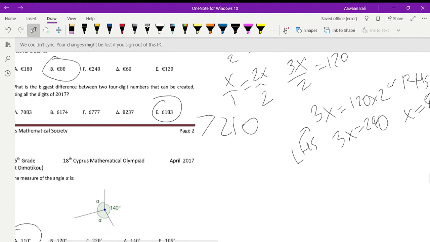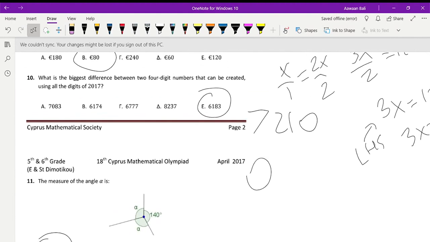Okay, so let's see. There are two different options you can go for. If we know the smallest one is 0, then we have 0, 1, 2, 7. You think that would be correct, right? It's wrong, actually, because we have to have all of the digits being shown. If the 0 is at the start, that means the 0 basically doesn't exist. We can't see it, and you can just write it as 127, which is something we're not trying to do. So we can start with 1, then put the 0, 2, 7. So if you said 1027, congratulations, you did it correct. So 7210 minus 1027 is 6183.